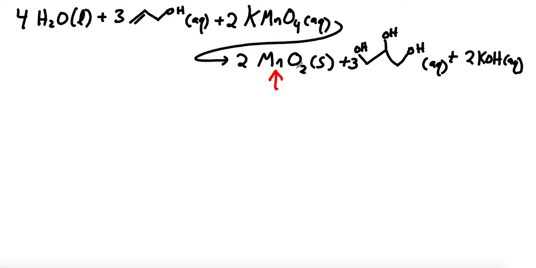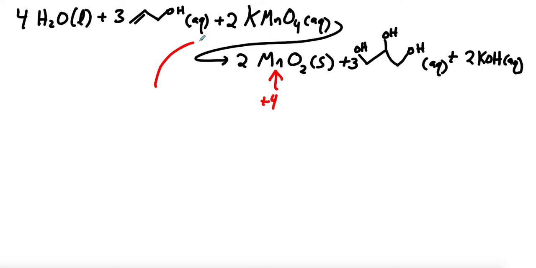We know this compound has manganese and oxygen. So we know oxygen's normally -2, and there's 2 atoms. So the total oxidation number supplied here would be -2 times 2. So whatever's on this side has to supply a +4. So we know that this is a +4 oxidation state. This is, we'd say, manganese 4.